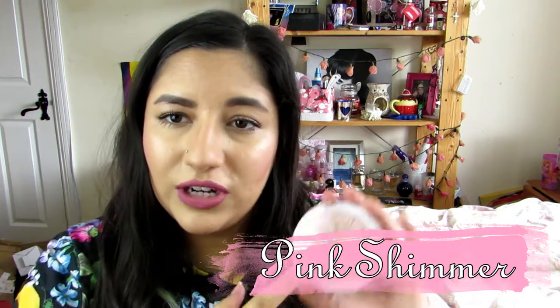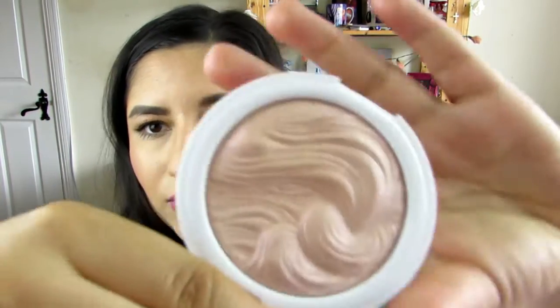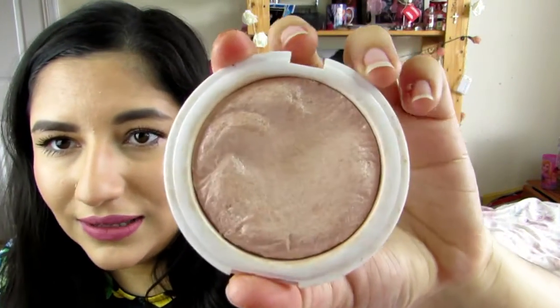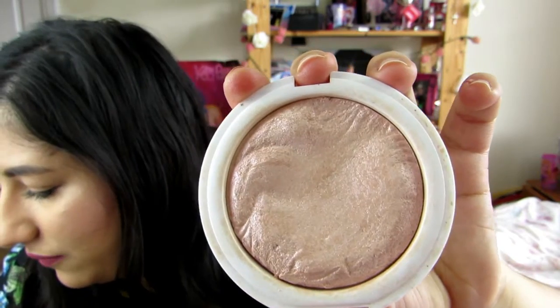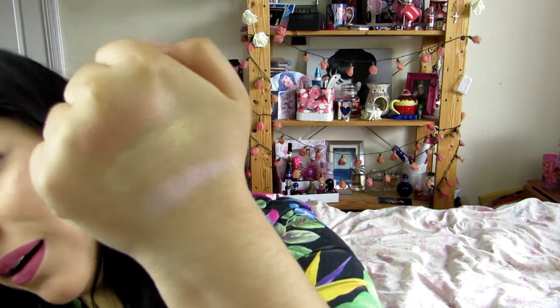And then the final one I have is the, I don't know what this is actually called. I'm gonna find out and pop the name in because I got this so long ago that they only originally had this shade, and it just says shimmer highlighter, but it's probably like pink iridescent, but I'll put the name here. So this is what it should look like. This one's brand new, I haven't used it because I got this as a backup ages ago, but this is the one I've been using. At the time it was new. My lid has unfortunately come off, but as you can see, this is so well loved, and I'm gonna swatch this for you. Oh my god, this one is life. I think this one's my absolute favourite. It is so beautiful. It's got like pink reflex.